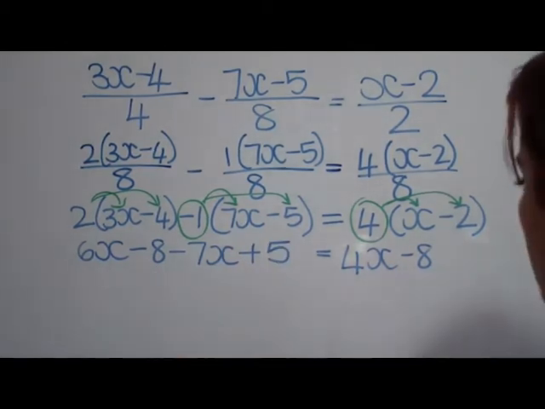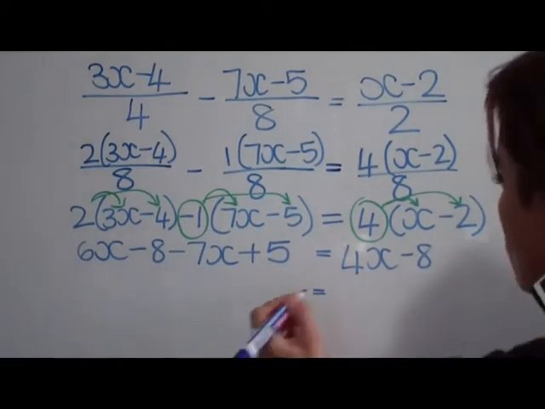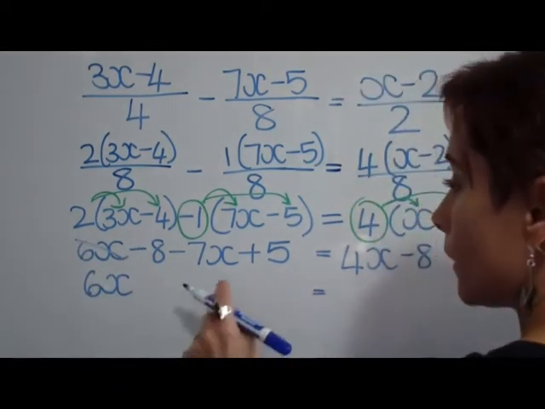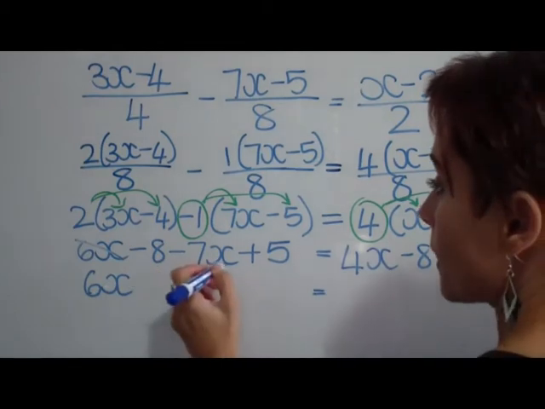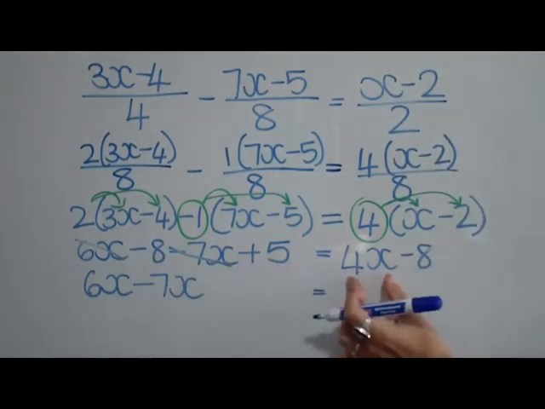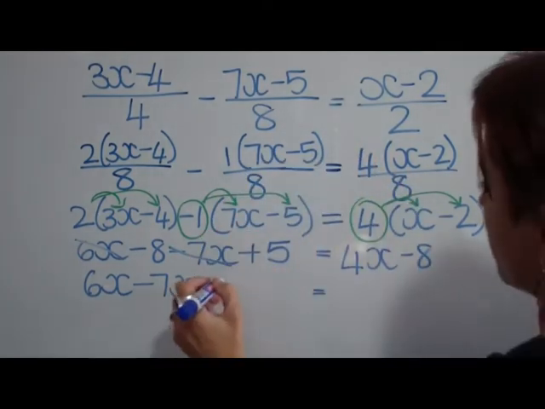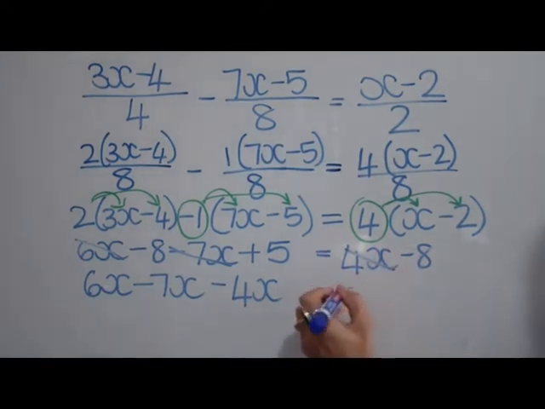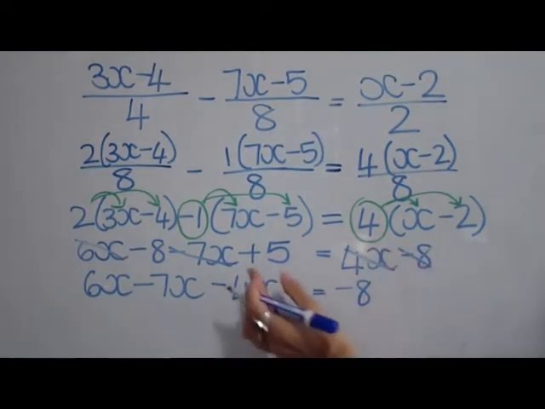Beautiful. Okay, we know what to do. X is left, everything else on the right. Okay, so 6x, hy's klaar in sy plek, ek los hom. This is a -7x, hy's a -7x. Beautiful. Here I've got a 4x, wat gaan met hom gebeur? It becomes a -4x, -4x. Beautiful. And then my constants, my constante, hier is 'n -8, hy's klaar in sy plek.